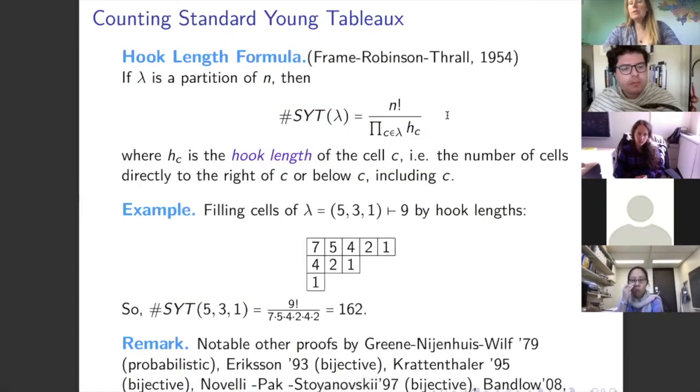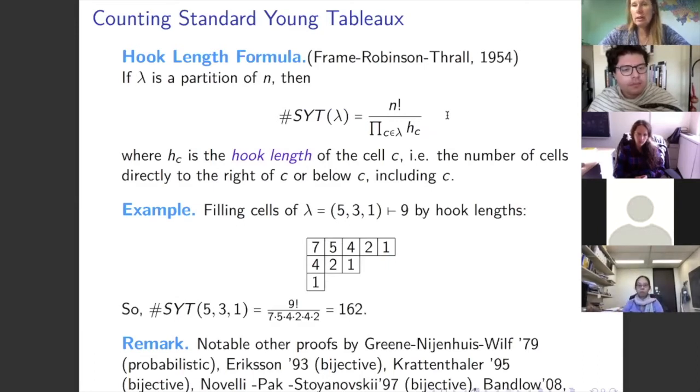And one of the things that I think of as an absolute miracle of combinatorics is, sometimes you can find a formula to count things, and sometimes you just can't find a nice formula at all. But with standard Young tableaux, if you want to count the number of standard Young tableaux of a particular shape, there couldn't be a nicer formula. It's called the hook length formula. It's due to Frame, Robinson, Thrall from the 1950s. And it is just this rational product. So it's n factorial divided by the product of the hook lengths.